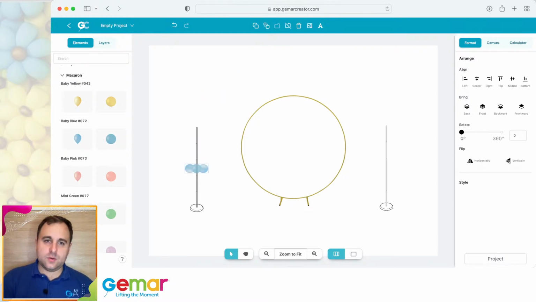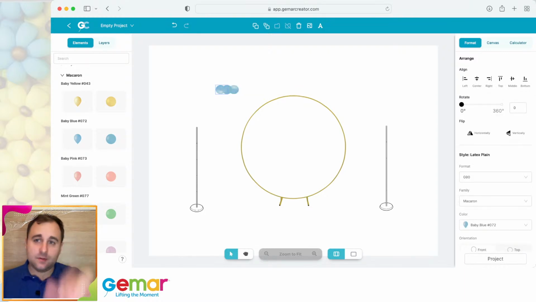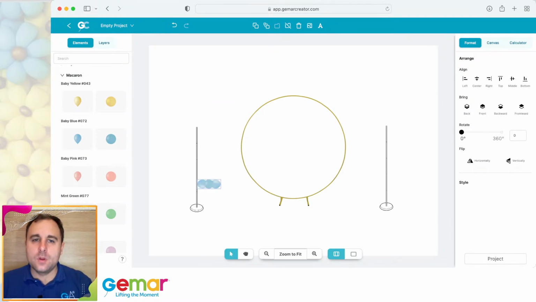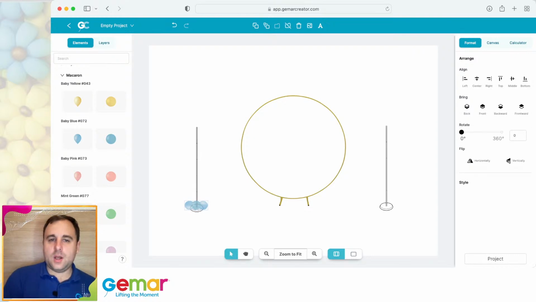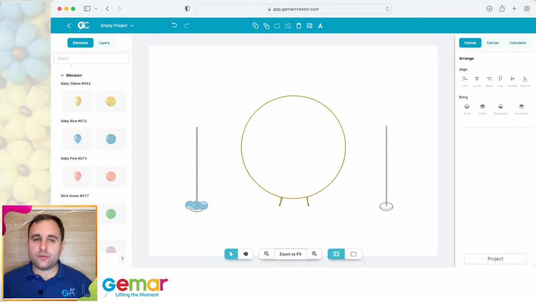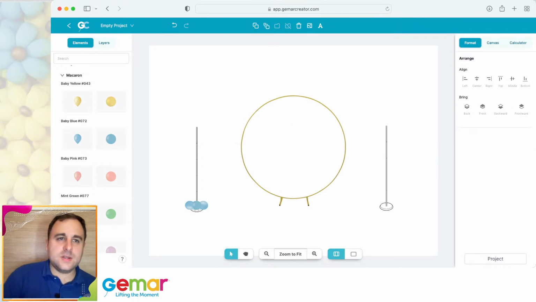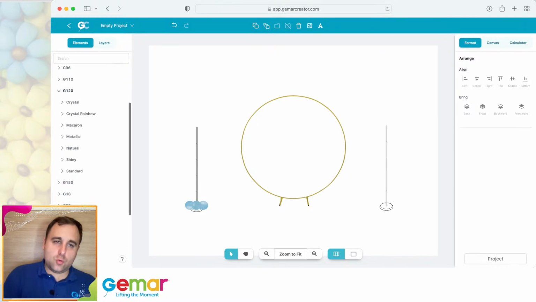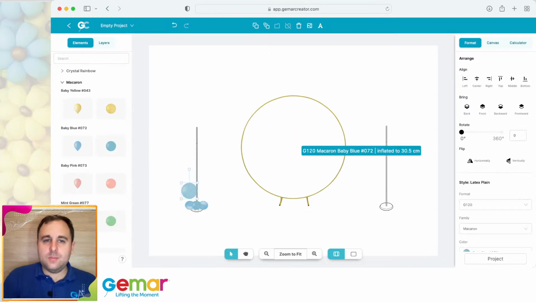Let's just group it so you can move this freely around, and of course you can still double click any of the elements in the group, and you can still resize it however you want. So this is gonna be our first row of the column of our beautiful design. Okay, let's just add 4 more, but in this case I'm using G120. Let's go to macaron, and you need exactly the baby blue.